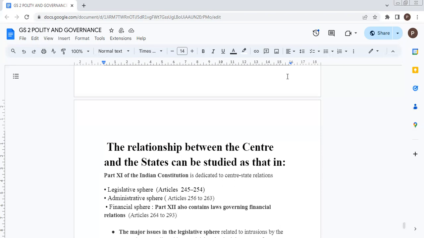Then the Parliament's authority over the state in five matters we just mentioned. Appointment of the governor is done by the President. So the governor acts as a constitutional agent and the head of the state, who works on the mandate given by the President. Election machinery, the Election Commission of India, and veto over the state bills. So this is how we have concluded the basics of federalism.